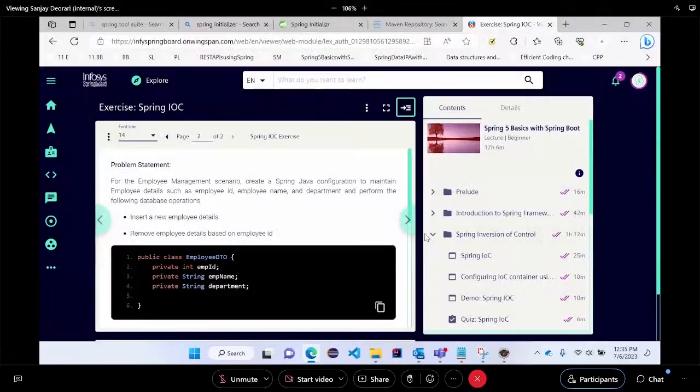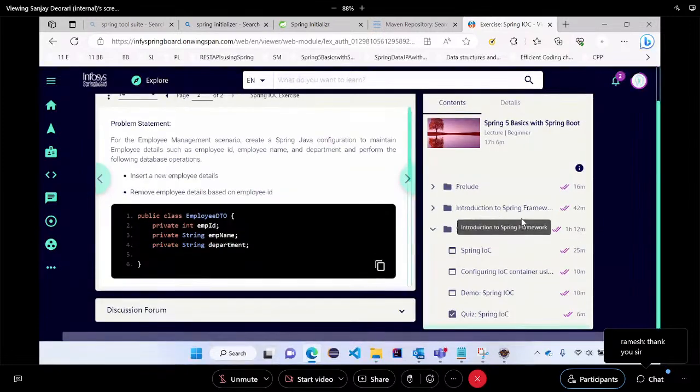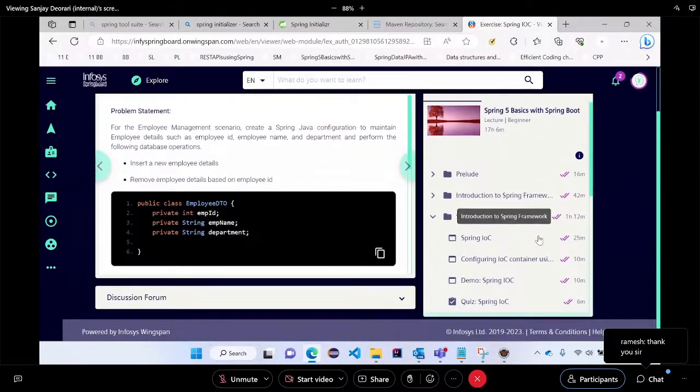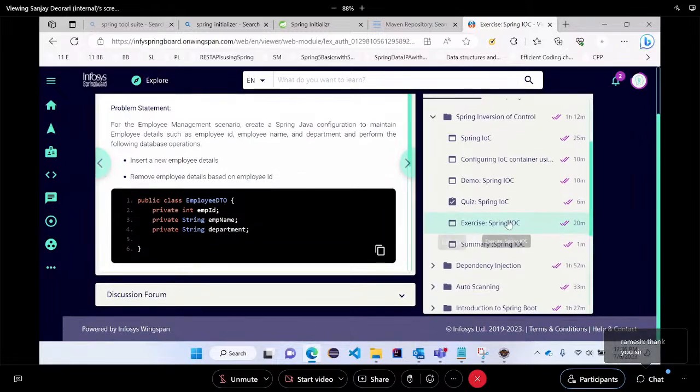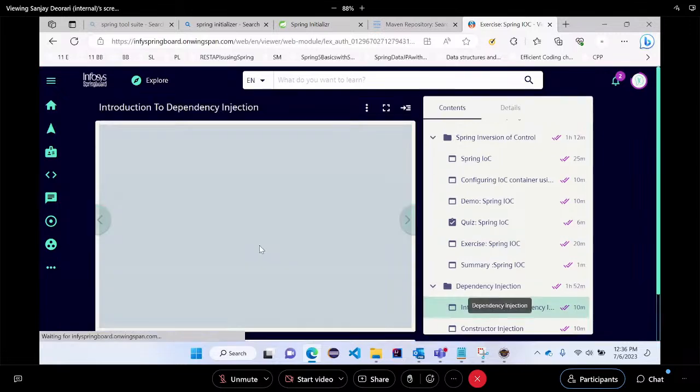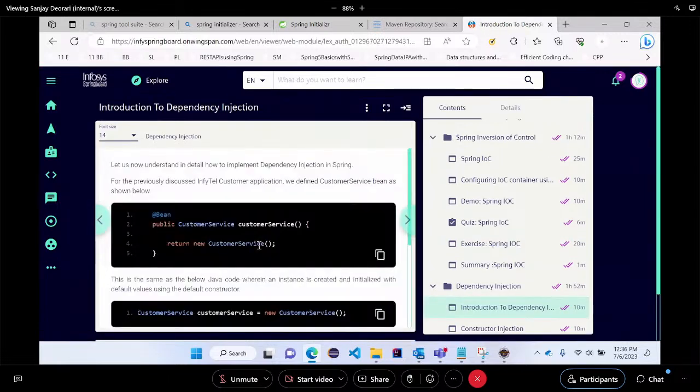So that is how we do it in Spring Tool Suite. Rest of the steps are same. Yeah, you're welcome, Professor Ramesh. So then you can try this exercise. I will help you out in case you are stuck. You can refer to the demo. Because without doing this exercise, you will not get clarity on Spring IOC, what we had discussed. Next, we'll understand dependency injection, how we inject the dependencies to a bean.